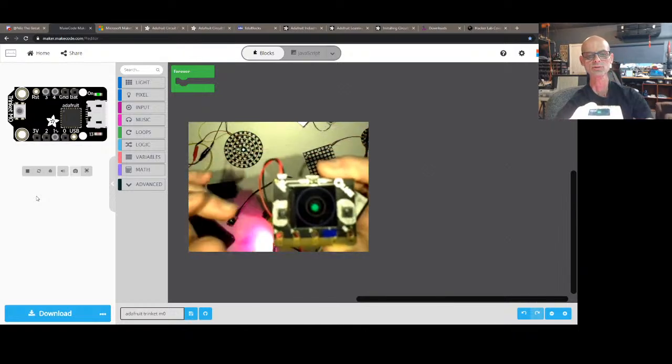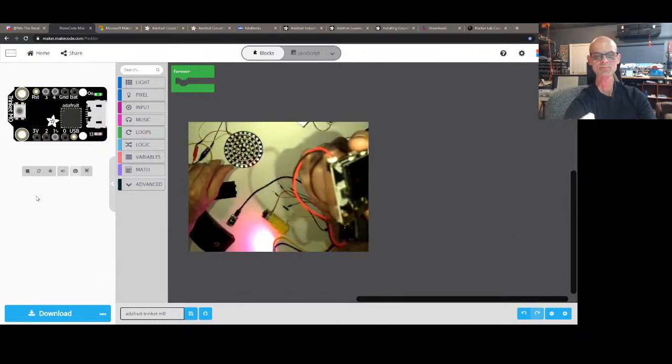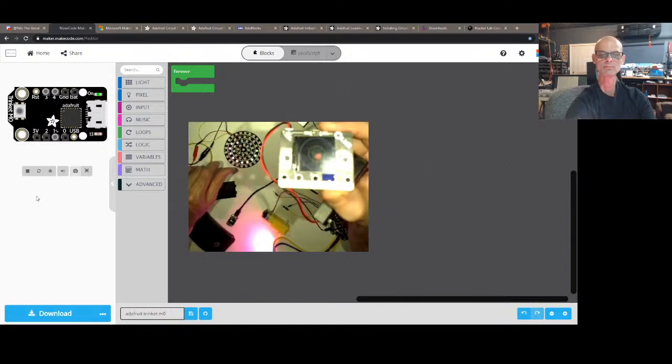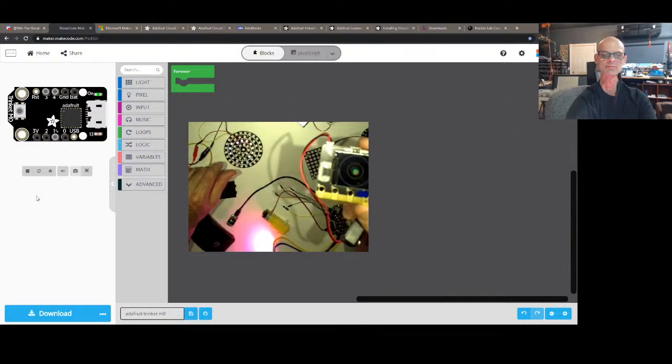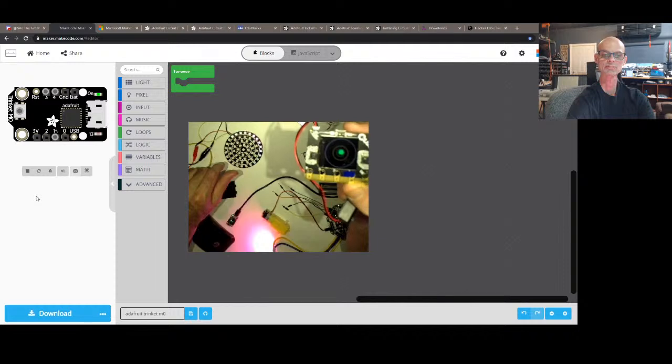So this Clue has a screen on it. It has an accelerometer. It has a gyroscope. So here we have a digital plumb bob. You can tell if I tilt it in one direction, it goes off. If I tilt it in another direction, it comes off center. And if I try to hold it perfectly flat and plumb, then it gives me that measurement.